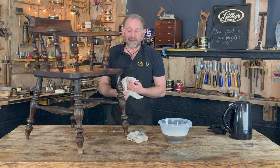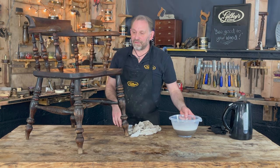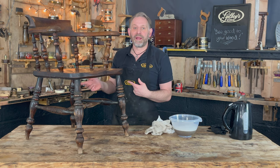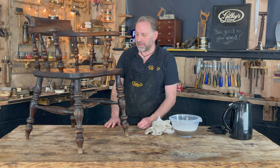Okay, I think we're good to go now. I think all the dirt is off. There's quite a lot of dirt on there. Successful mission there. Just needs to dry. So today is a really sunny day. I'm going to put it outside just to let it dry for about an hour or so before we go on to the next stage, stage two. So that's the first stage, stage two in a minute.